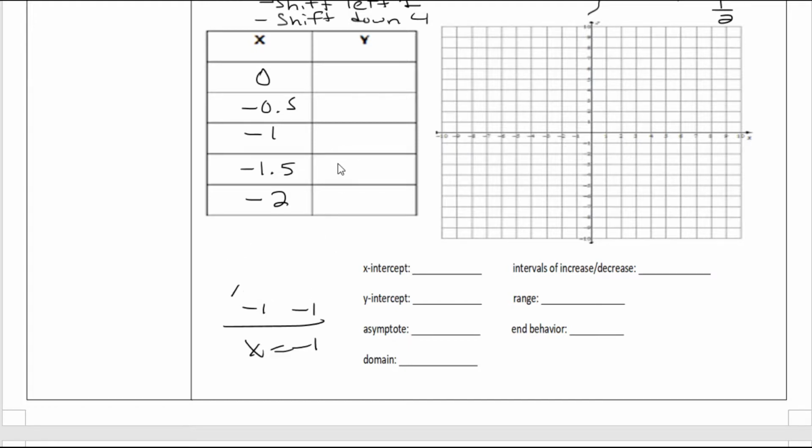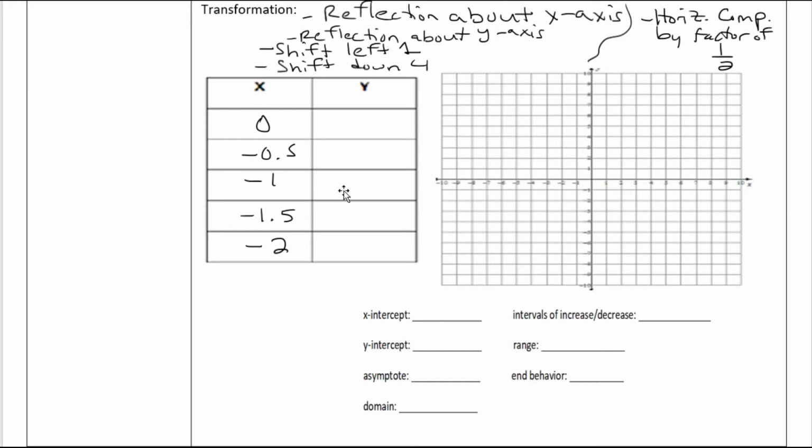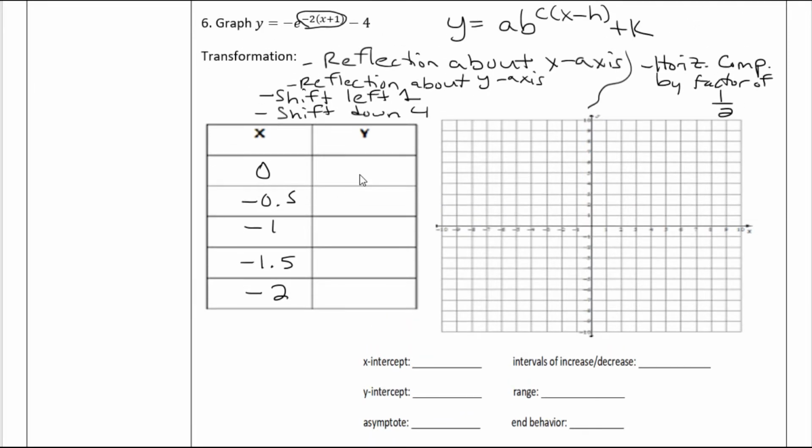All right, so now that we know what that pattern is, we can go ahead and plug it into the calculator and get those numbers. Remember, if you plug in 0, you're going to get negative e, because you have the negative there. And if you plug in 0 into the exponent, you're going to get negative 2, 0 plus 1 times negative 2, and then you have minus 4. So that's if you plug in x equals 0. And then we're going to get that on the calculator, okay? So I'm going to do all this on the calculator and get what those numbers are.